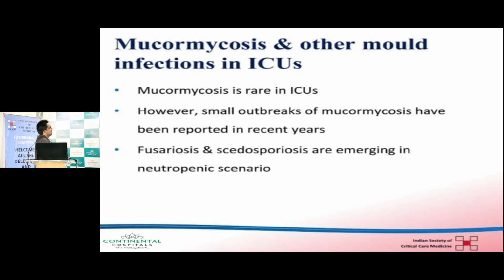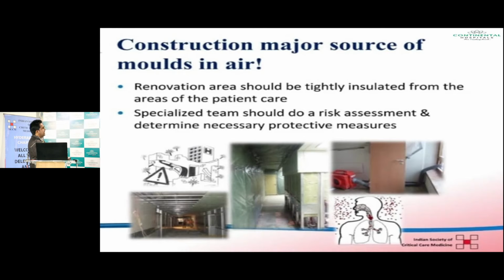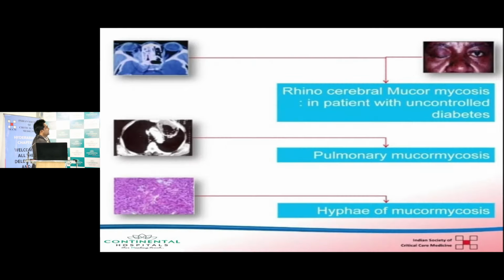Just a note on mucormycosis: during the COVID pandemic, India has been called the mucor capital. So they are having large outbreaks. The various risk factors are there. You know that there is rhino-cerebral mucormycosis. We see pulmonary mucormycosis and the characteristic branching aseptate hyphae of mucormycosis. So the management is early diagnosis, extensive surgical treatment, reversing the underlying risk factors like reducing the use of steroids and prompt diabetic control. Amphotericin is the drug of choice, and posaconazole is an alternative.